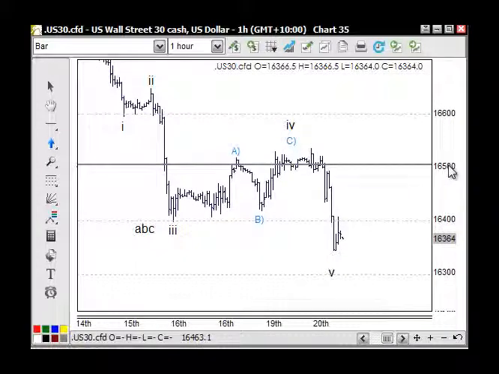If the 16,500 found support, well, then we would be looking for an ABC correction further upside. But because we've made a new low here, now we've got 5 waves to the downside. So this 5 waves to the downside is not complete yet. So probably 16.3 will be closer to the bottom mark, because the Dow works to every 100 points very well, and if you're intraday trading, that's what you would be looking to do, trading to that 100 points all the time. Well, you can break that down into sub levels.